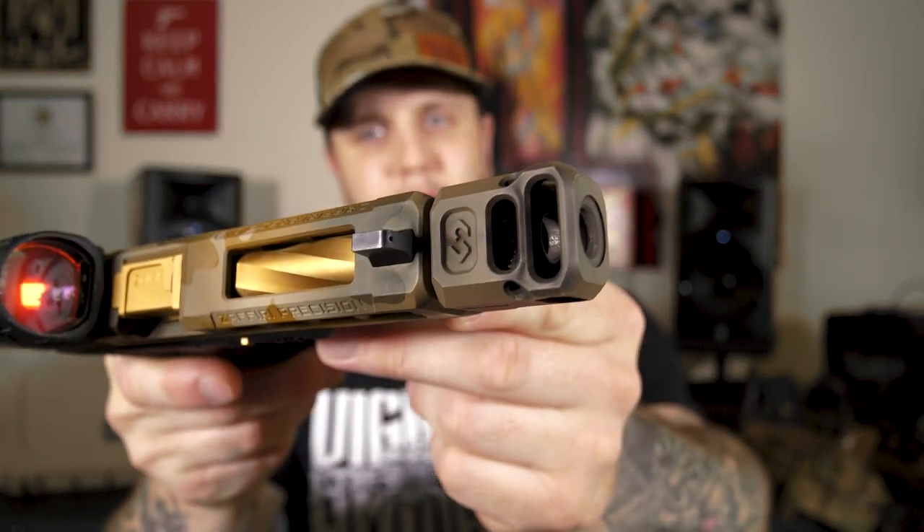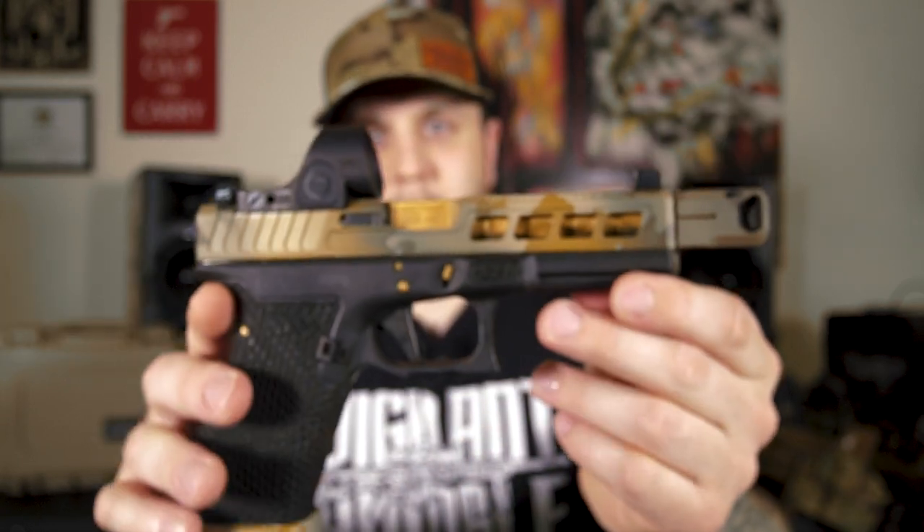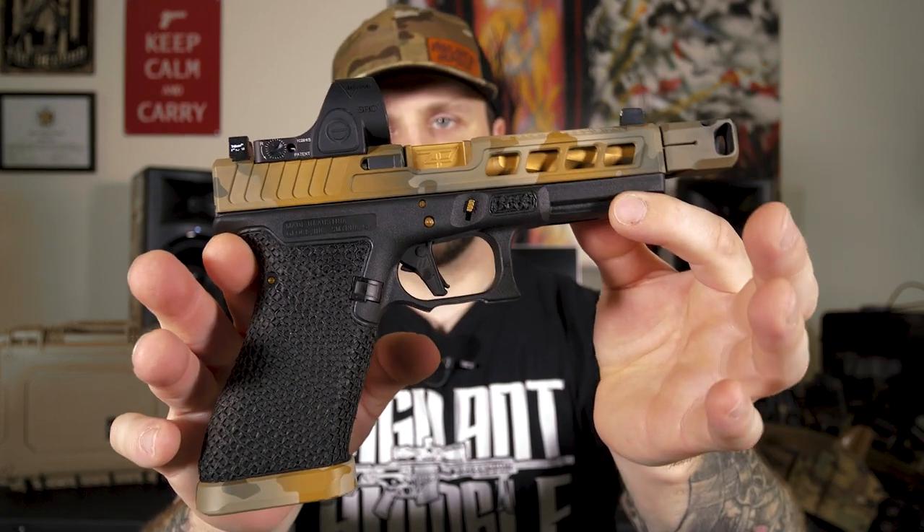This is their Rook compensator — very cool looking comp, and this one's in their FDE finish. I think we did a pretty good job matching with the rest of the color scheme of this firearm. The beautiful thing about these Cyanide comps: 95% of the time, you're not going to have to switch your guide rod spring weight — stock weight. I've seen a lot of compensators where you have to start dropping down your spring weight to about 15, sometimes even 13 pounds to be cycling reliably. Not in this case. This thing hasn't jammed up once. No cycling issues. This thing's running flat and it's running reliably, all with 115 grain range ammunition and stock guide rod spring weight. That's almost unheard of in the compensator world. Let's check out this clip and you can see for yourself how flat this firearm shoots with this compensator.